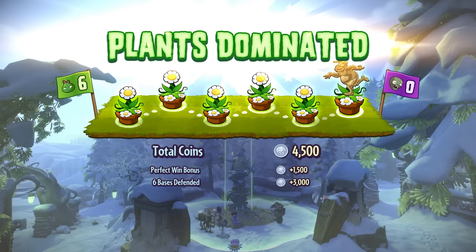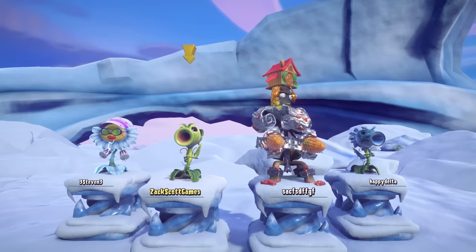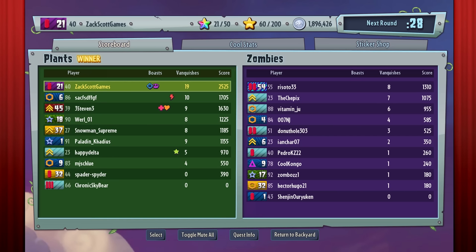Oh, did I get any cool boasts? Let's see. I did. Look at me dancing. All right, next round. I said next round, but hey, actually, let's check out the scoreboard because I'm number one on the team. I forgot to look at the scoreboard. And also we had, looks like, one fewer player. So pretty good.